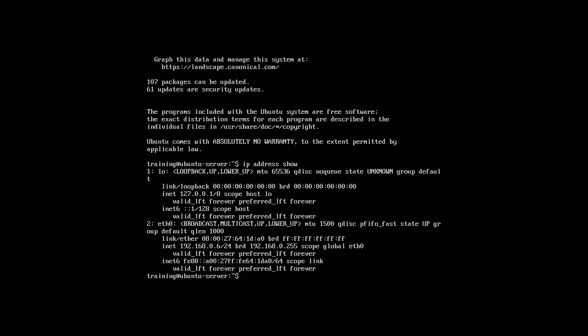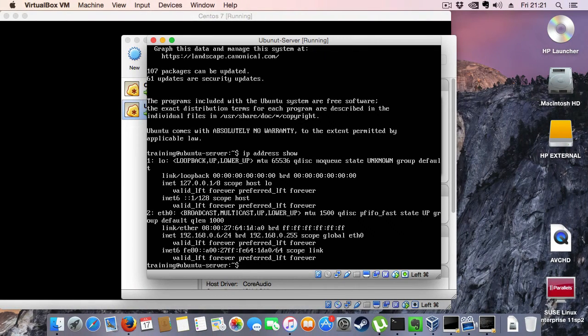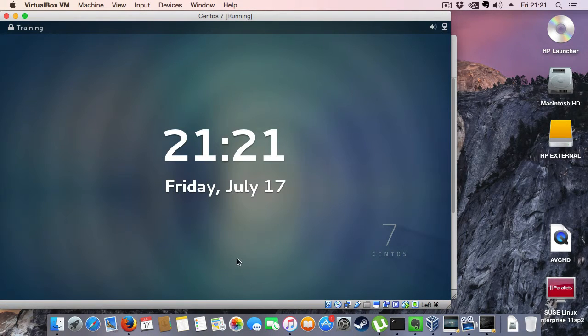Okay, so what I'm going to do now is get out of full screen on that, and click into our CentOS machine.